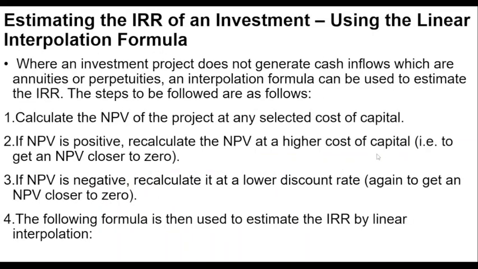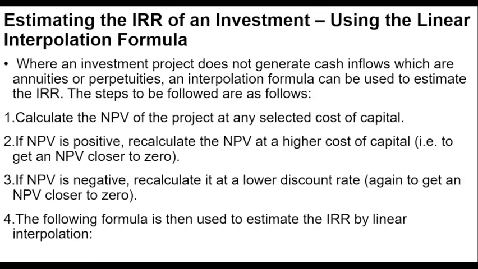Okay, so now we are looking at estimating the IRR of an investment using the linear interpolation formula. So now that we have touched on the IRR of perpetuities and annuities, what if the cash flows are neither perpetuities or annuities? Then, if that happens, an interpolation formula can be used to estimate the IRR.